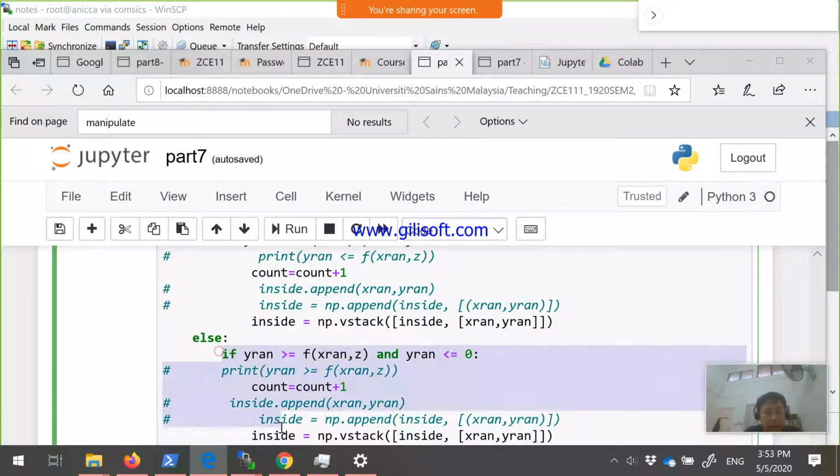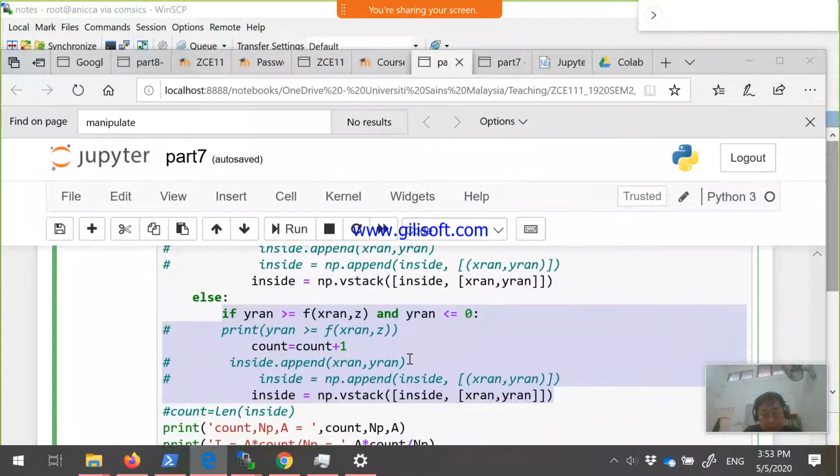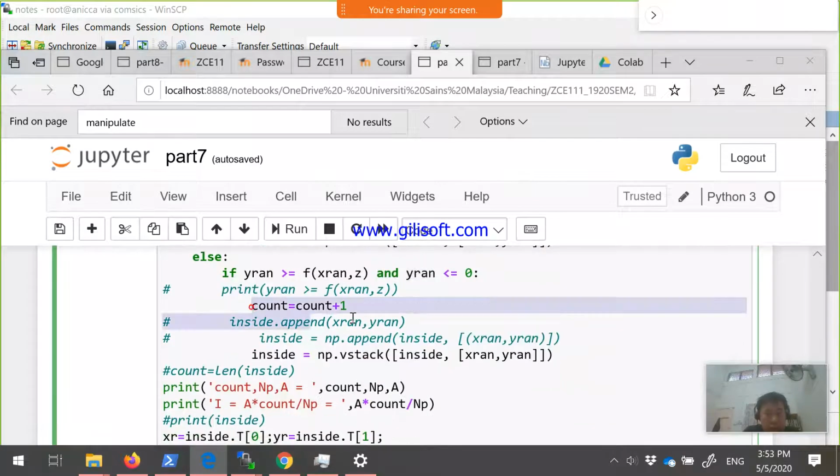This is the execution to be done if the function at x random is negative. When you enter this else statement, the value of f at x random is considered negative. So if the random number y rand is larger than the negative value of f evaluated at x rand, but y rand itself is also negative, then you do the counting.